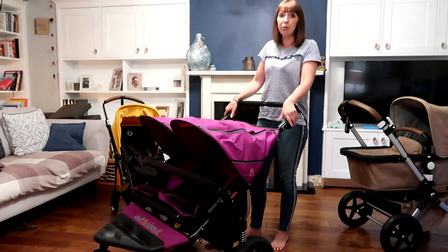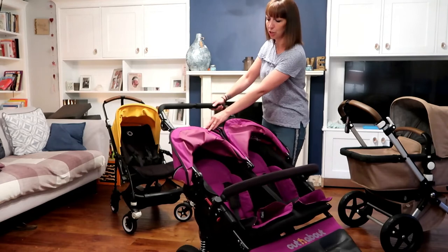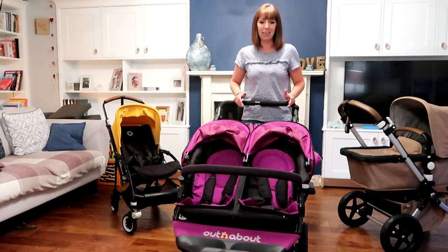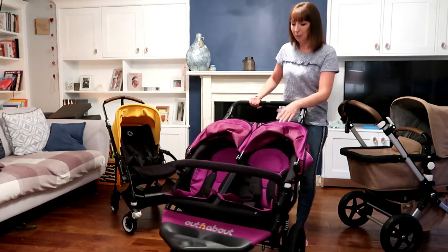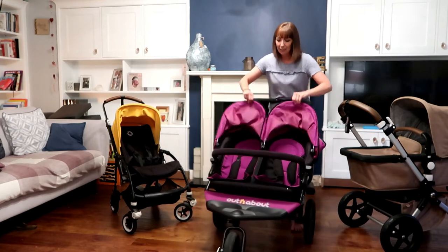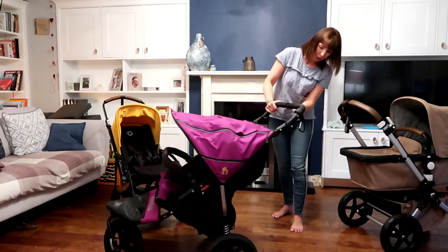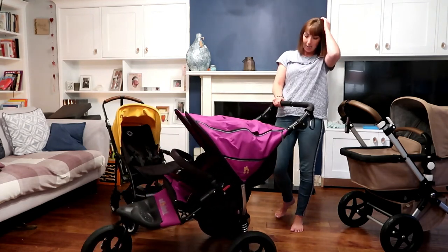It fits through whatever the standard size door is. It is so lightweight and adjustable — it actually folds quite slim and slimline for a double buggy. This is the version before the V4 — the newer version has two separate hoods that you pull down, which I think is basically it. It's so lightweight and the kids can jump in and out. As a double buggy you can't go wrong. It's perfect, and it has such a big hood — I usually stack everything for the beach up on top of it.